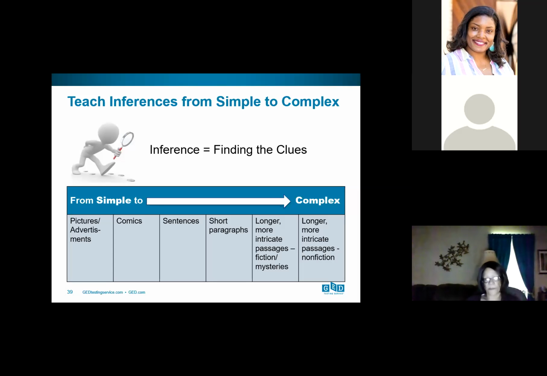Even, in my mind, understanding meaning from editorial cartoons is certainly on the complex end of the spectrum. We're talking about the thinking process that goes into making those inferences. So you might want to start small, start simple, go to advertisements and comics, and then progress as that thinking muscle becomes stronger.